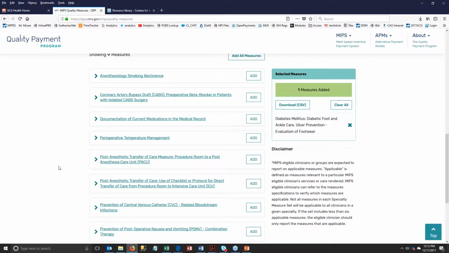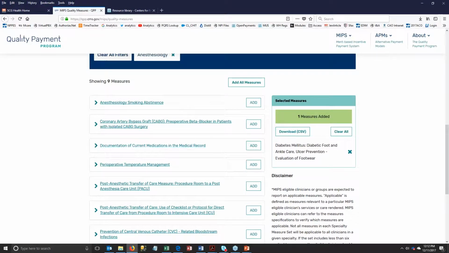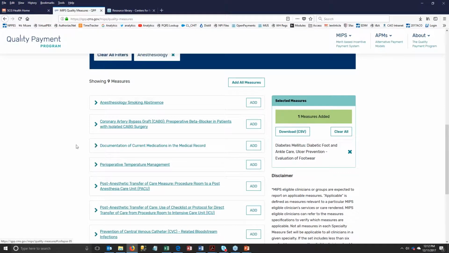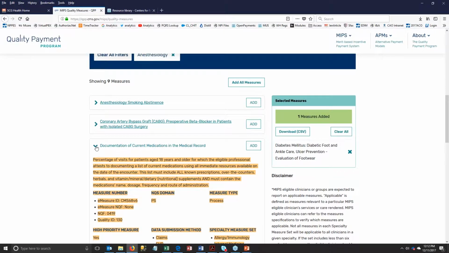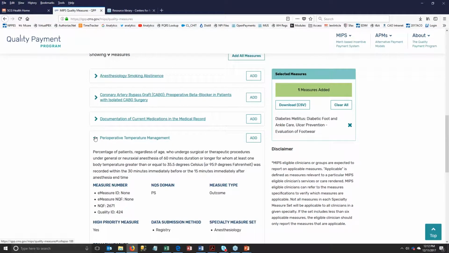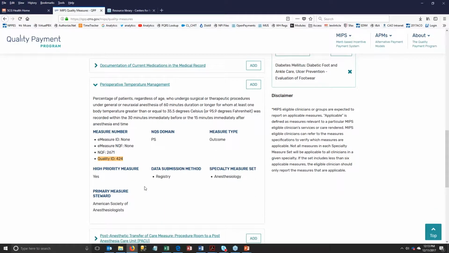But you also could look at something that's related to your specialty. So since we were picking on anesthesiology, you could choose anesthesiology as being a CRNA, and you would have several measures that came up. Now, I will note documentation on current medications, they are incorrect. That is not available to you, and that has actually been removed because they screwed up on that one. So know that that is not available to you. But measure 424, if you do a lot of services that are general anesthesia, not MAC, and are longer than 60 minutes, measure 424 might be one of those. And you can see the measure ID down here. That's where that is located.